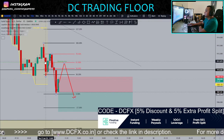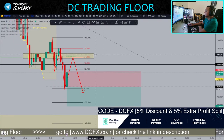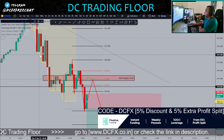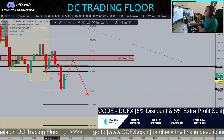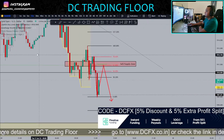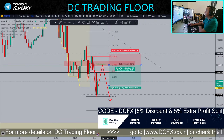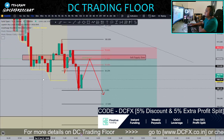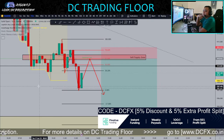I wouldn't mind taking a gold shot from yesterday's low, that coincides with my 61.8% retracement too. If it flips now and continues down, that's a different story. But if it retests the 61.8, that would be nice, because that would be a small 30 pip entry with a 14 pip stop for a continuation to the downside. Let's see which one happens, the flip or the quick liquidity grab. Jacob, you were going to say something?